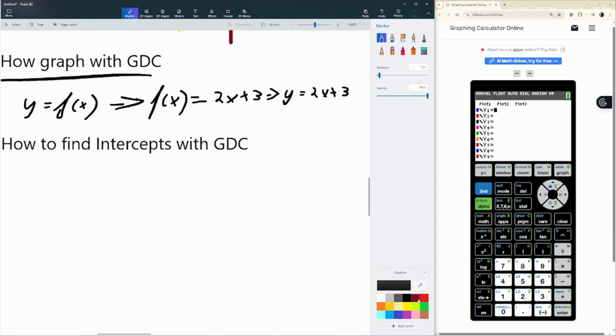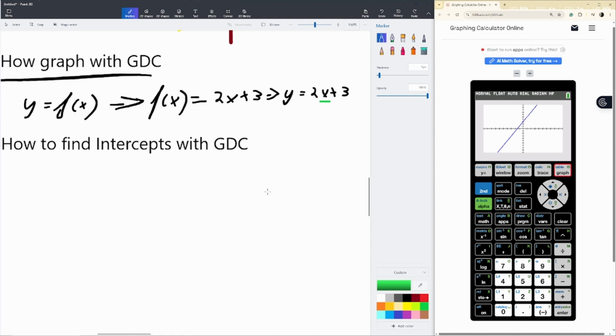So if you want to use variables, like x in this case, then you have to understand that x is located here. You click on it, you get x. So our function is 2x + 3. And then you graph it. And it now looks something like this. And usually in your questions as well, you're asked to find the intercepts, meaning that you have to find the x-intercept and also the y-intercept.